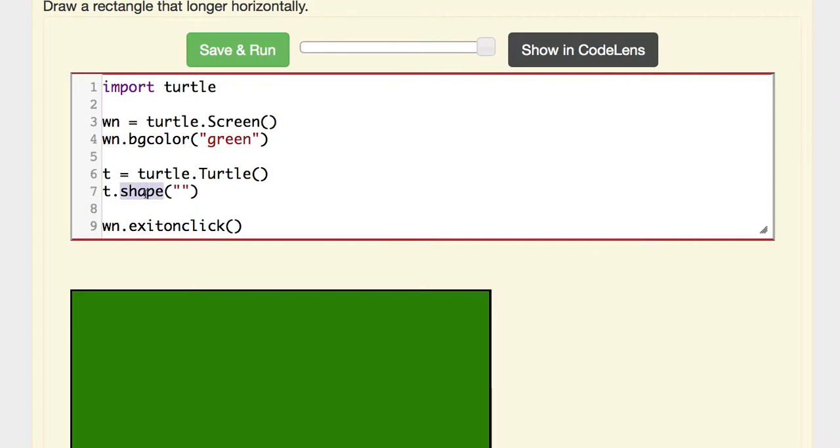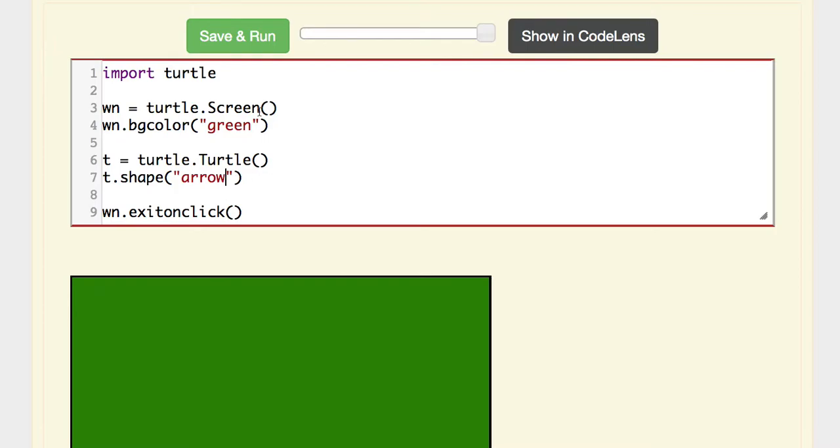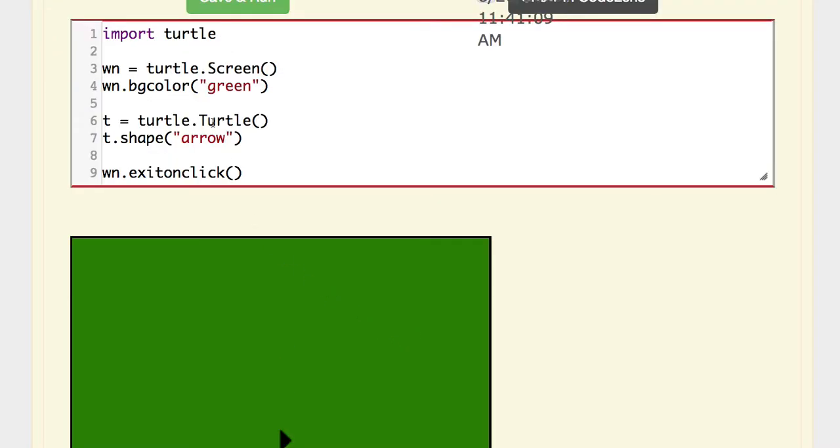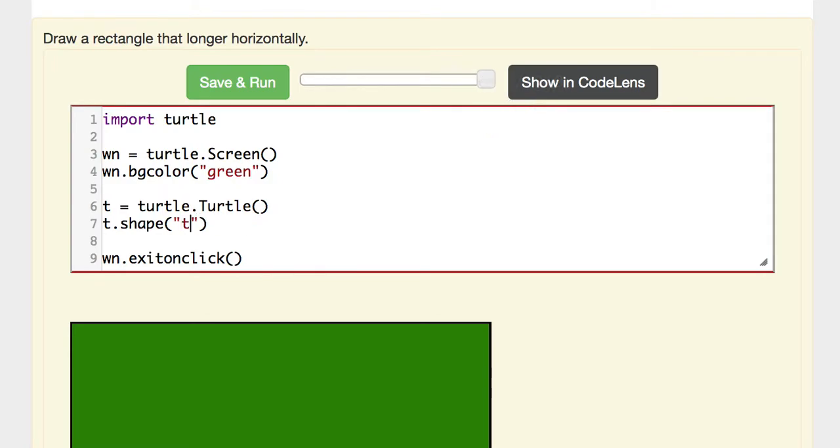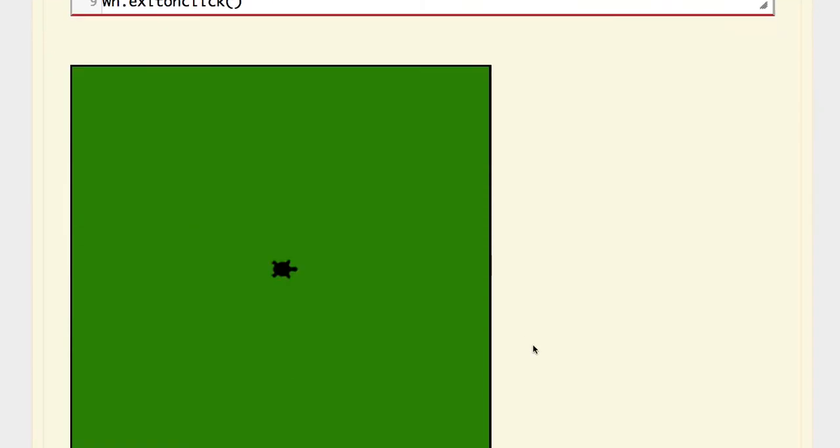So t is a turtle, so we can do .shape on it, and I'm going to make him the shape of a turtle. So I say turtle in here, and I save it. You can see here we got our turtle, right? We have different shapes. We can say arrow, run it. We got a little arrow there. We can say circle and run it, and then we can get a circle here, right? So I like the turtle, as most people do. So I'm going to say turtle, and now we want to use it as our pen to draw a rectangle on the screen. I'm going to make a very simple one. I'm just going to have it move forward a set of spaces, and then move up, move this way, and then move back down to make my rectangle.